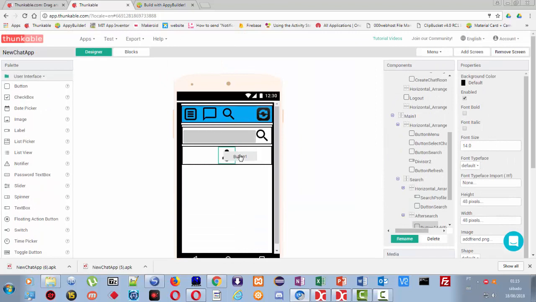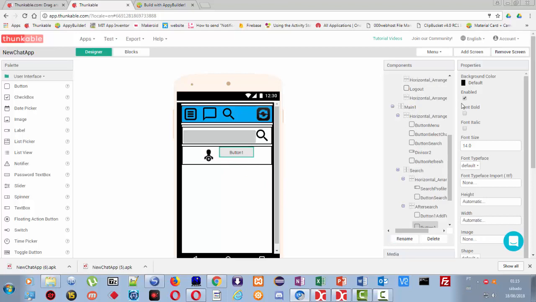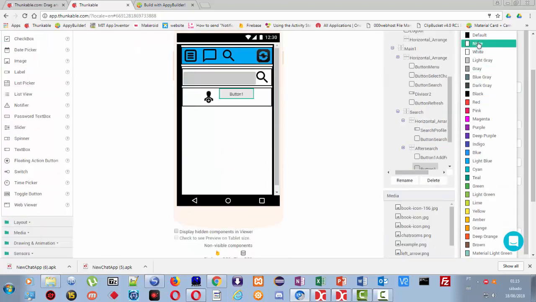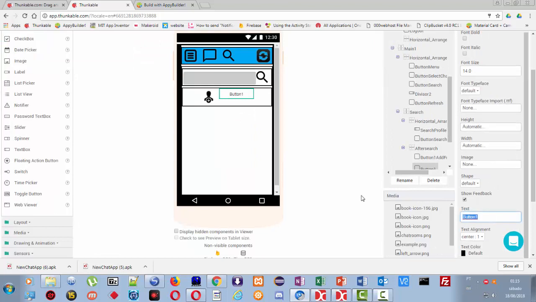We're gonna have the button for private chat between users, so this one here is also none as background. Text none. 48 per 48.